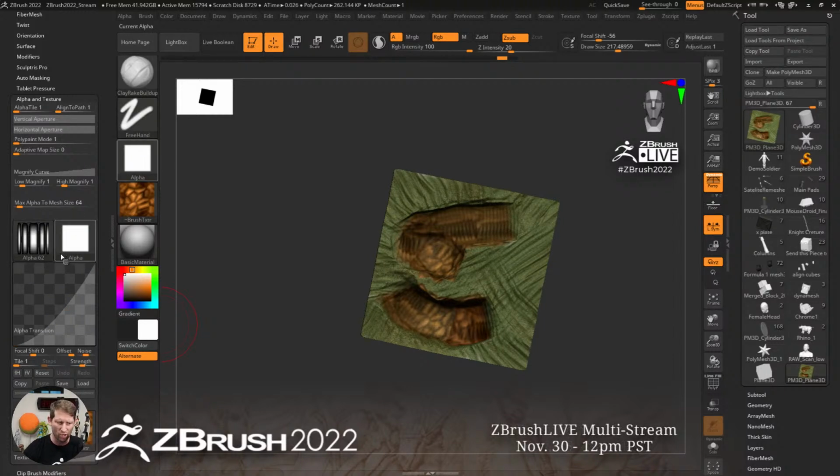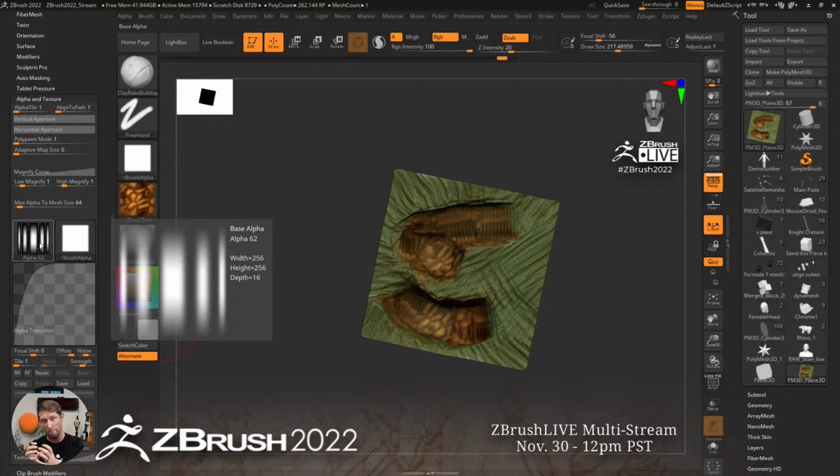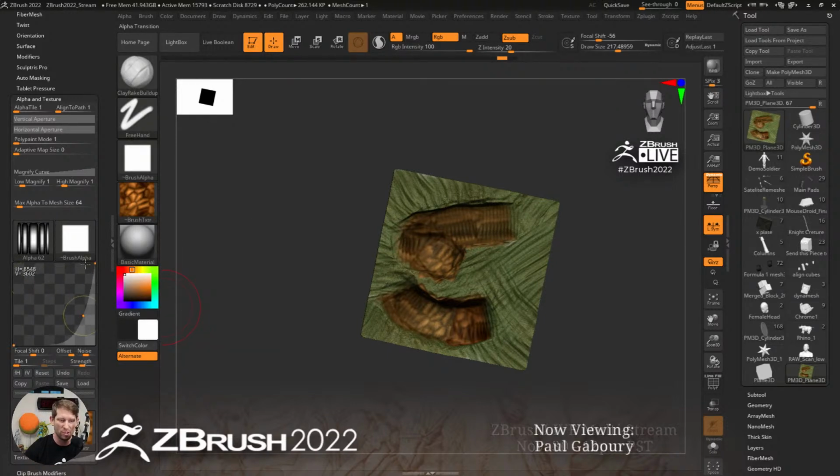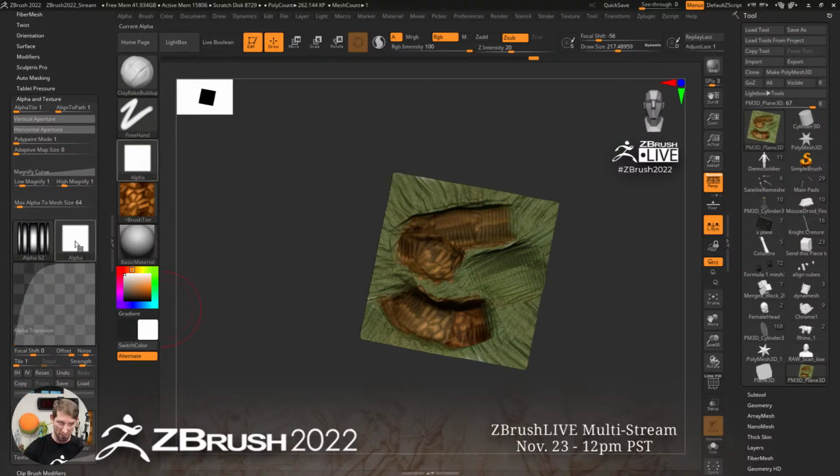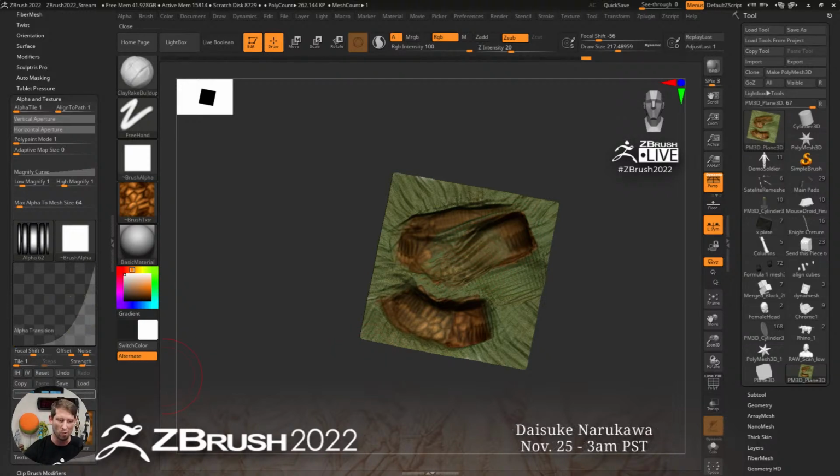Each one of these has a graph. Obviously if I start going this way more, this alpha becomes the main dominant alpha. If I come more this direction, then it's more this alpha. So even when I'm light, you're going to get more of this also. So you're getting transitional items, right? This way gives this alpha, this way gives this alpha. And if I'm pushing hard, you can transition not only with that, but also with the color as well.